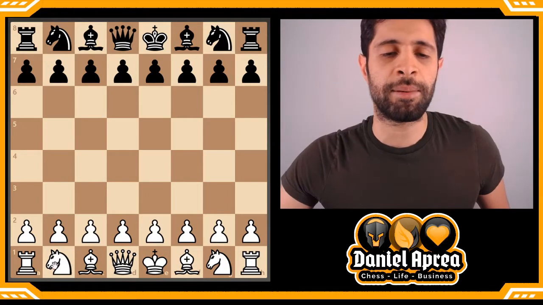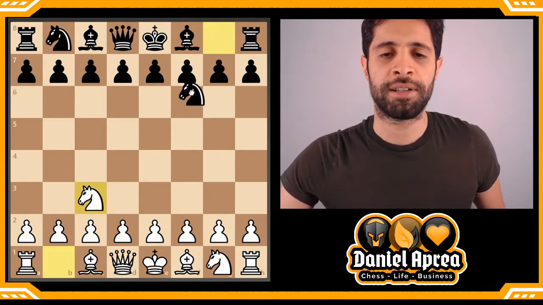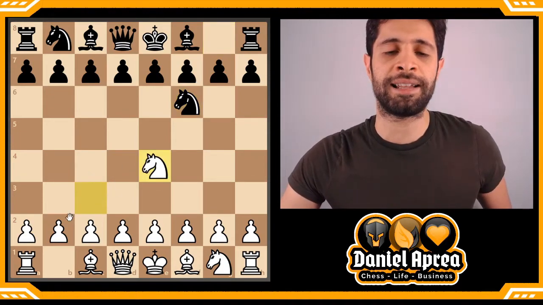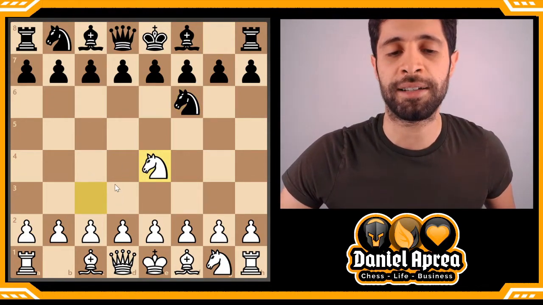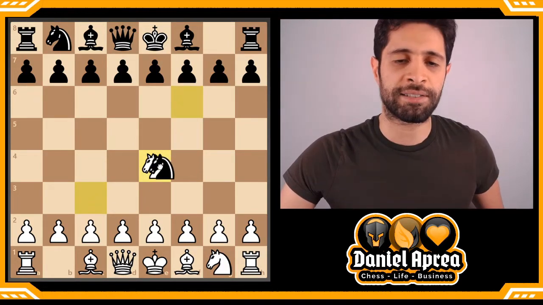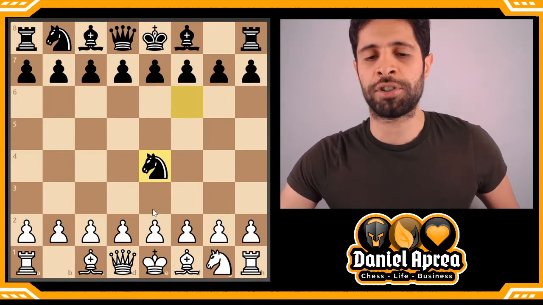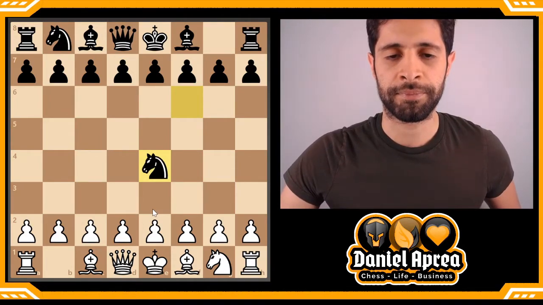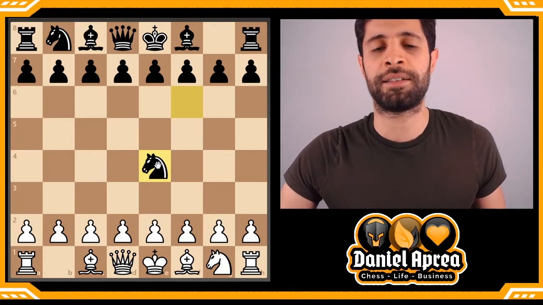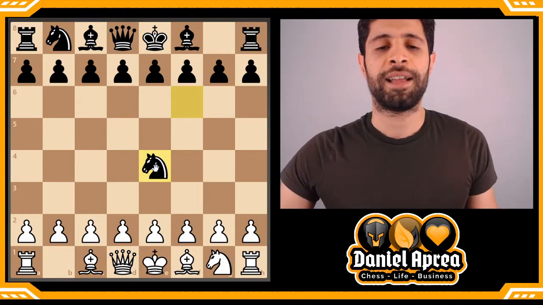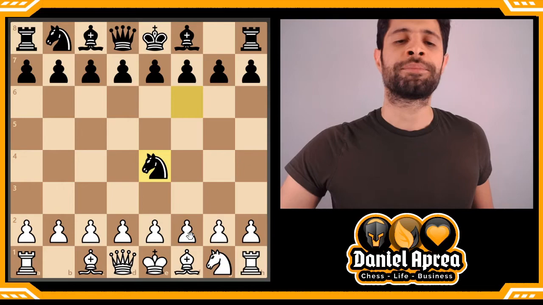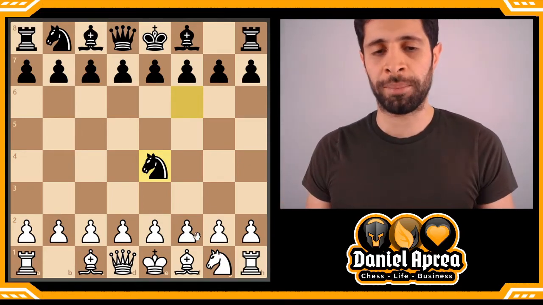So let's say, for example, if I do this, and for any reason I happen to play something like this. Let's say I mouse slip, and I put the knight here, and my opponent takes the knight. Normally I would just resign the game on the spot. Really? Yeah. Why? Because when there are players of a certain level, having one piece more without any other type of compensation, the advantage is just overwhelming.